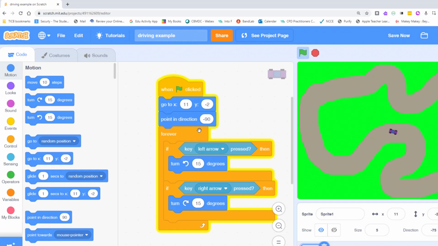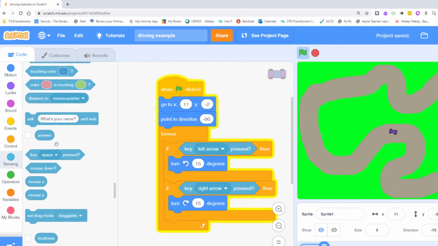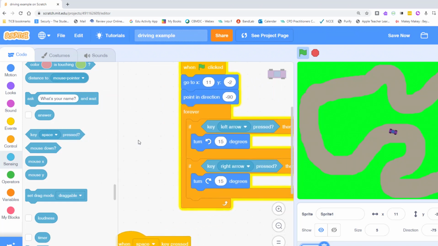So you'll see I've used the forever block, I've used the if block, which we're familiar with, that's under control, and then the key pressed block. If you go to sensing, it's got a key space pressed block. I've got the if block, and then I've put that in there, and that will go in there. So that's how I've actually done that.